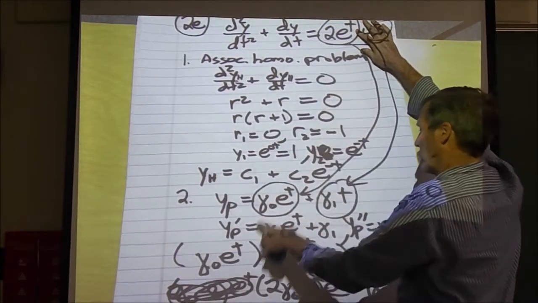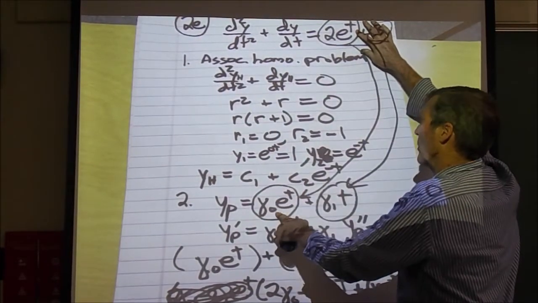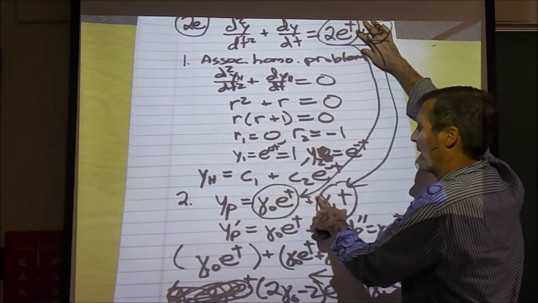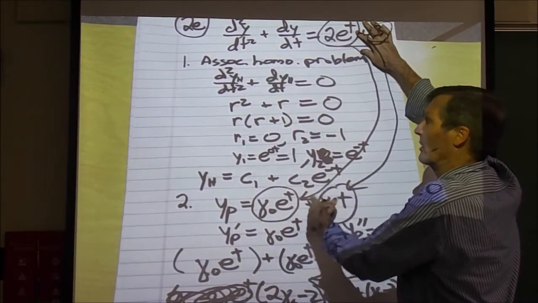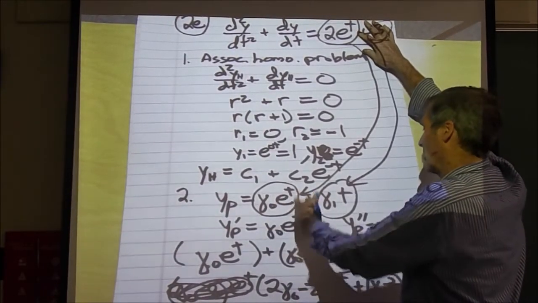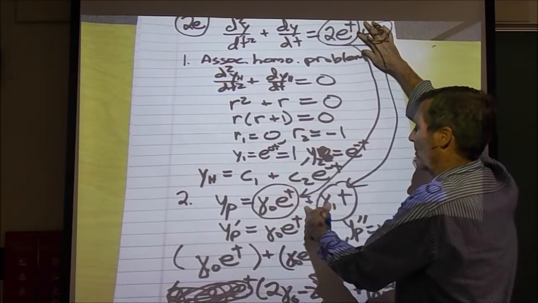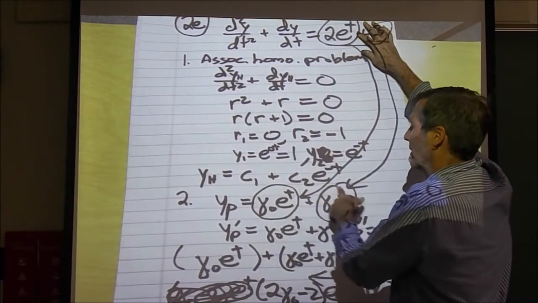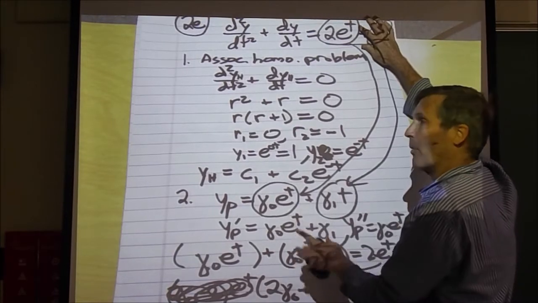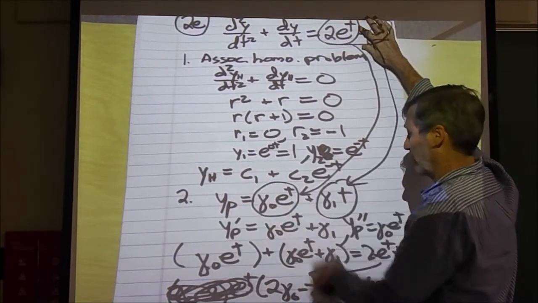So we're going to try a particular solution plugging this in, and if this were the whole differential equation, there would be a solution in this form, unless this is a solution of the homogeneous problem, meaning we need to multiply it by t. And if it's still a solution of the homogeneous problem, then we should multiply it by t squared. And if that's still a solution, we multiply it by t cubed, until we get something that doesn't look like this. Then we know by the table of undetermined coefficients there will be a solution of that form.